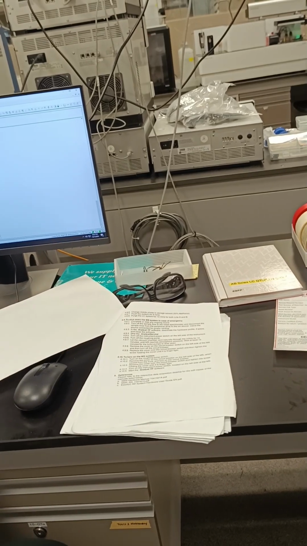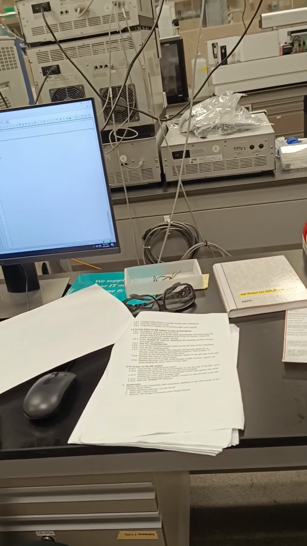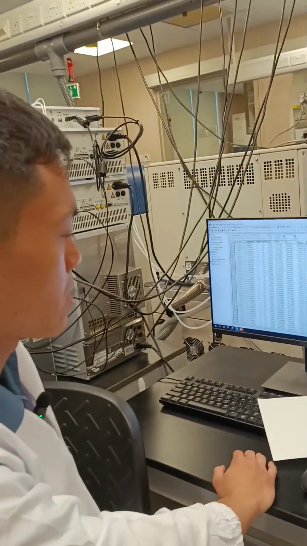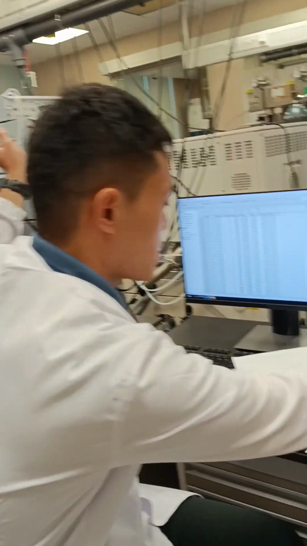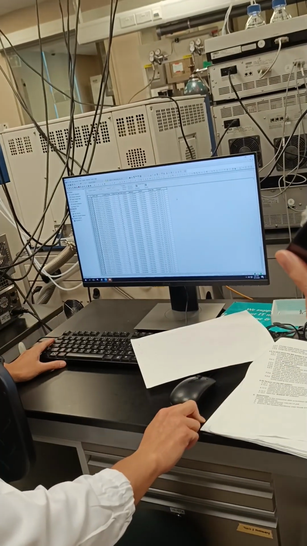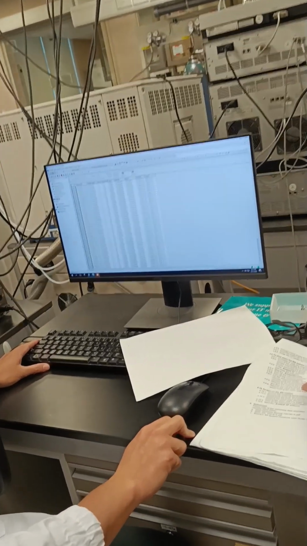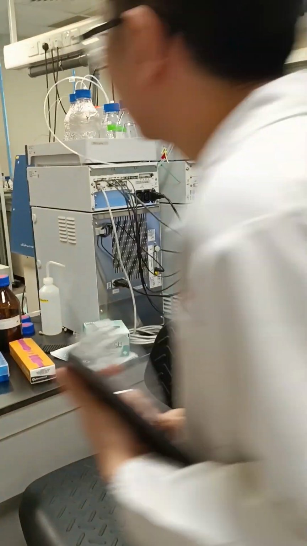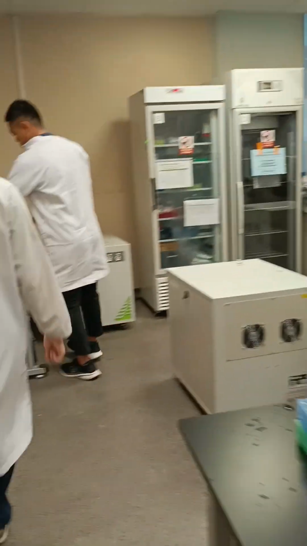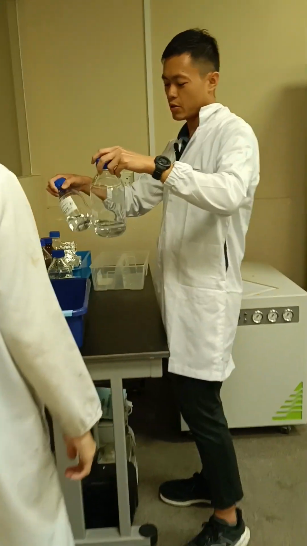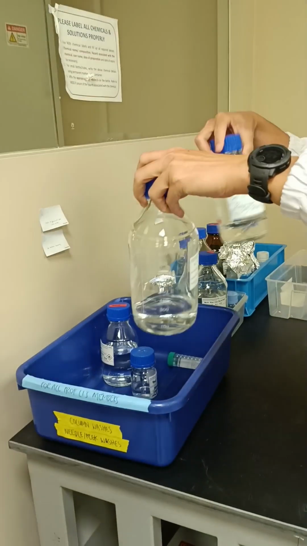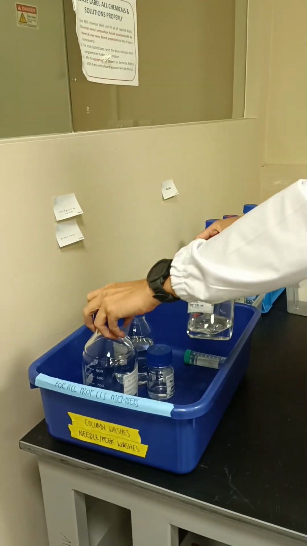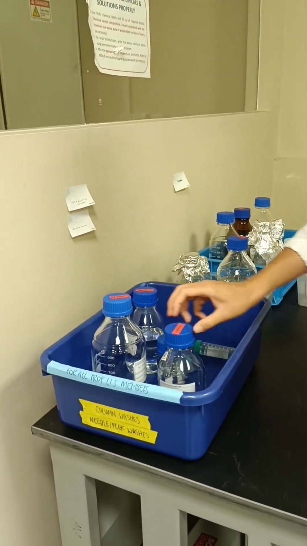You can either leave it in pure water and pure ACN, or you can change it to 50% ethanol. But this one I only do once in a while. Usually I'll just leave it in the pure water and pure ACN.